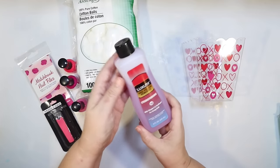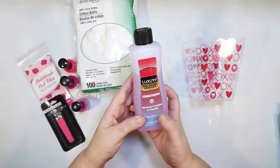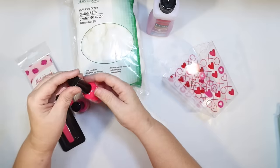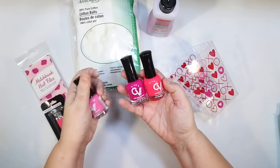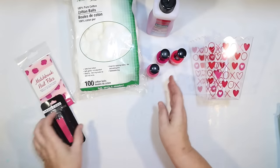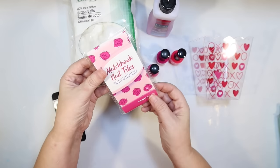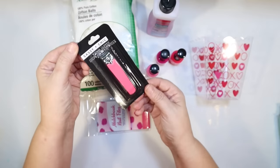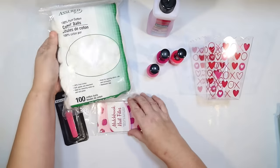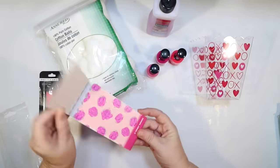Now, I found some items from, you know, the nail care. I found fingernail polish remover. It's a purple color, so that's going to go great with the Valentine's Day color scheme. And then I picked up three different kinds of pink in the fingernail polish. I thought that was really cute for Valentine's Day. I found some little matchbook nail files. These were pink, and they have little roses on them. And even found some pink toenail clippers. And then for filler, I thought it'd be really cute to use cotton balls with the fingernail polish remover. So it's a functional filler.